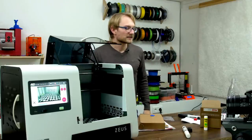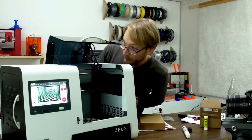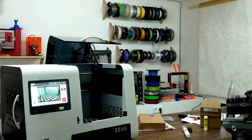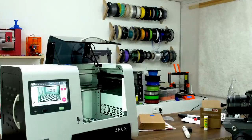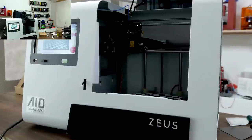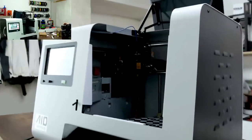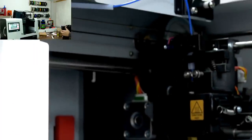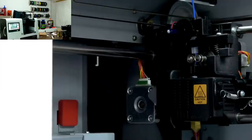Can you show the Y-axis movement mechanics? Not right now, because right now it's calibrating, but I can show you what the mechanics look like. Unfortunately, I can't take the camera off the tripod because there's stuff and wires attached to that. So, come on, turn the light back on.